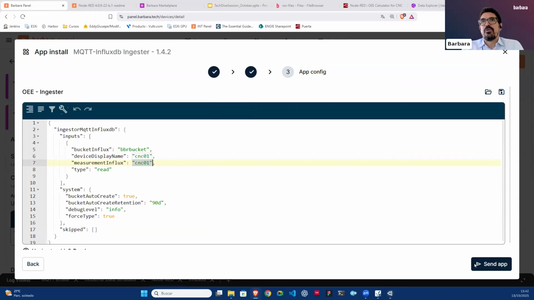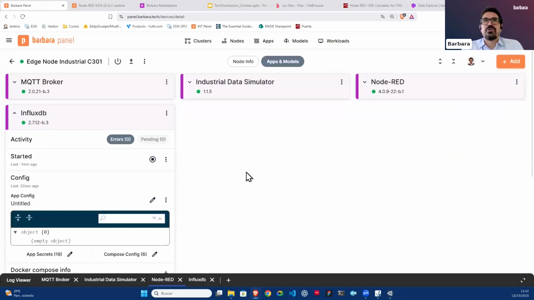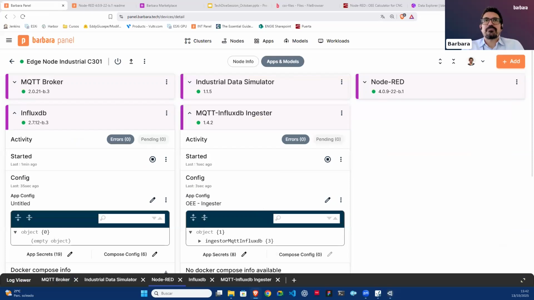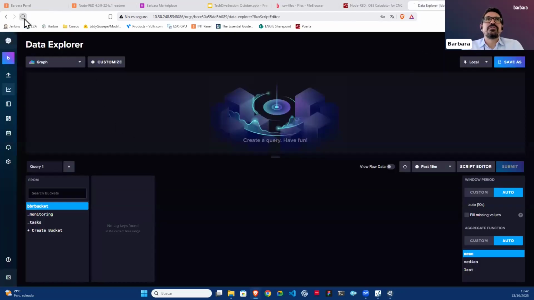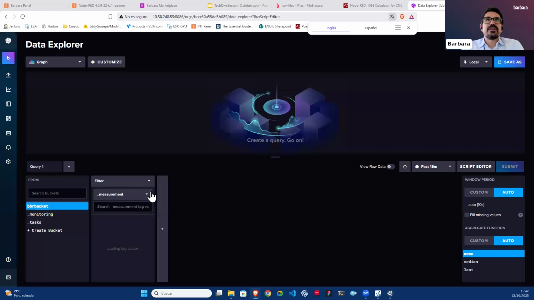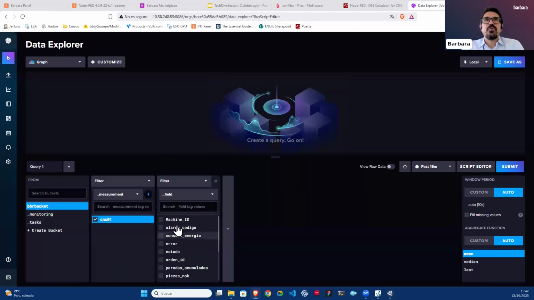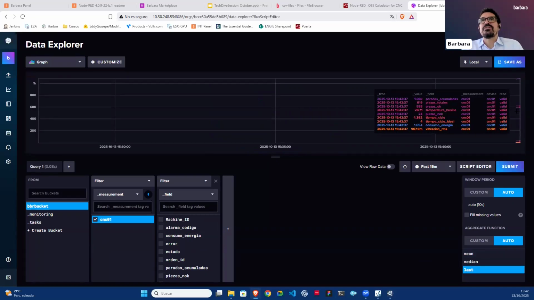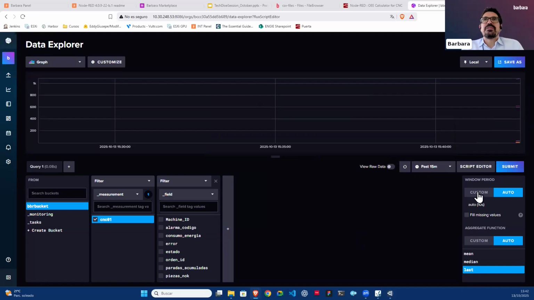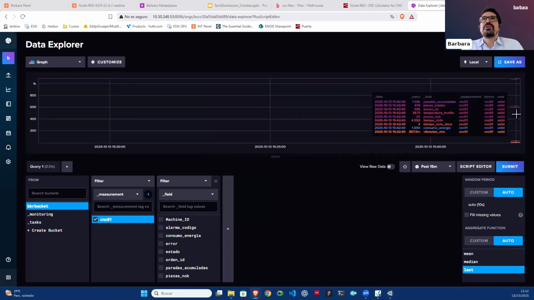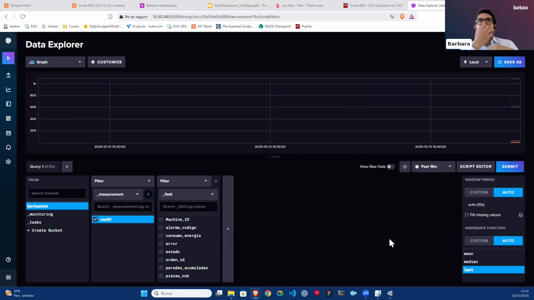Okay, so when I send this application and it installs, I will see that normally it has started. If now I refresh this view, I will see that now, oh yeah, I have this new measurement here with all this information, so I can make a query and I can see that the information has started to arrive to our database. Okay, so well, we have here all the data we want to show in the dashboard. Okay, so let's do this final step.